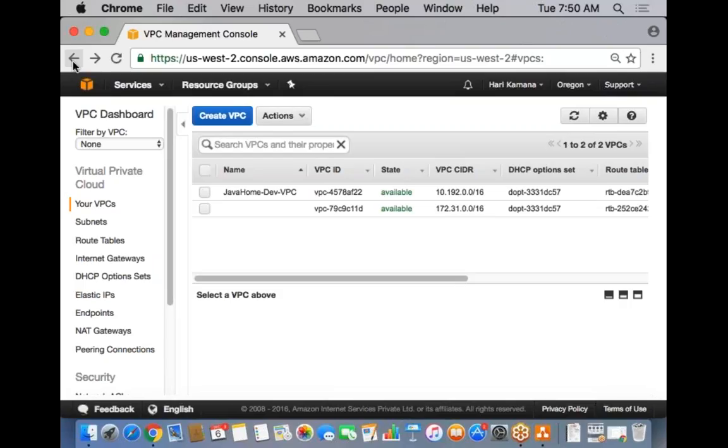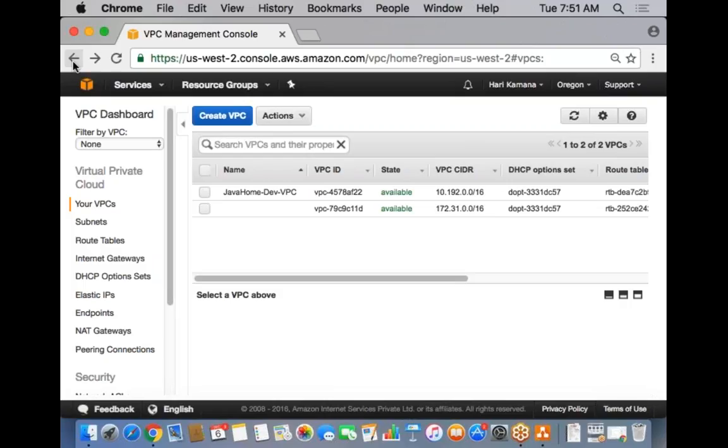See, whenever we create an account with AWS, in every region, it creates one VPC. They are calling it a default VPC. It's not created by us. It is created by AWS.